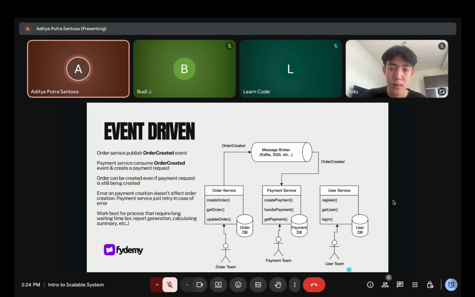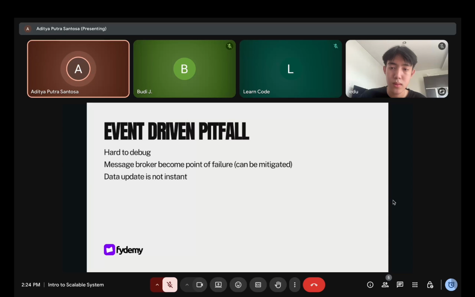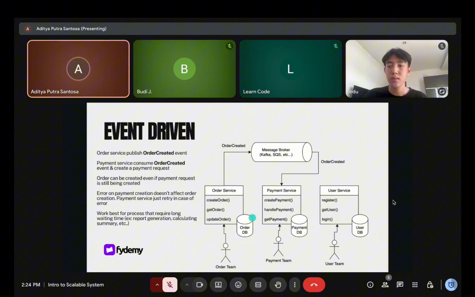And then, oh god, there are also pitfalls for event driven. I would say the major one is that it's hard to debug. Instead of a simple API call, A calls B, B calls C, C calls D, now it becomes a chain of events. So A publishes an event, and then somewhere in the logs we need to find a log that says, oh, this service consumed this event and then did something. From my experience, it's not really easy to debug this, especially locally.